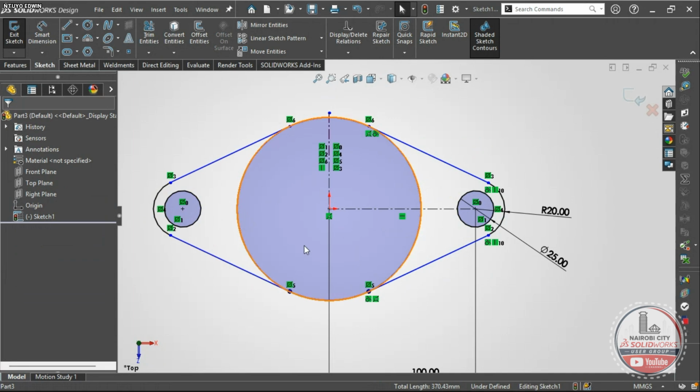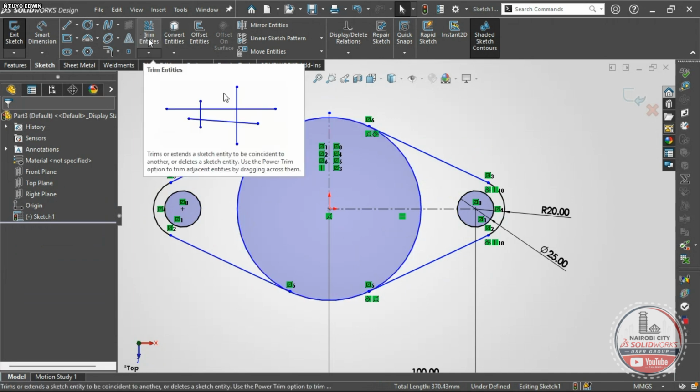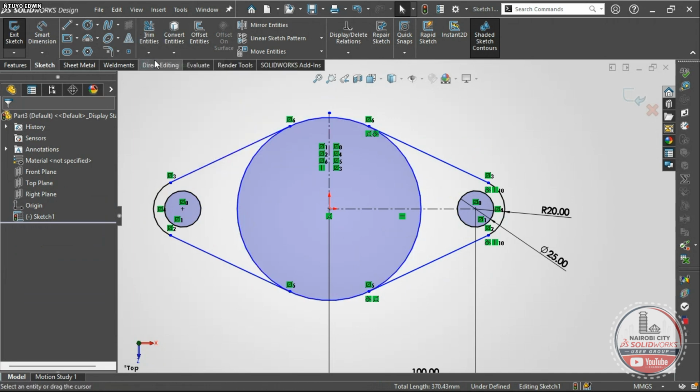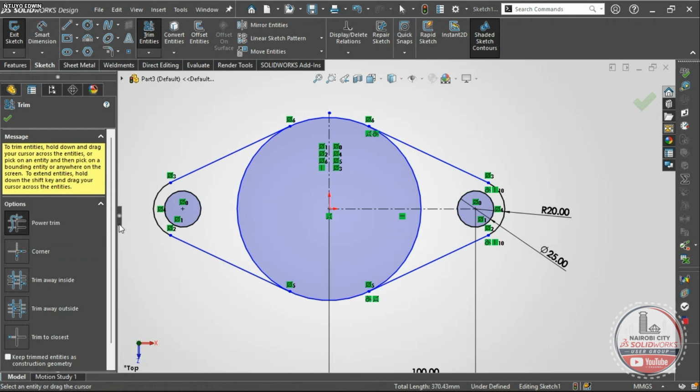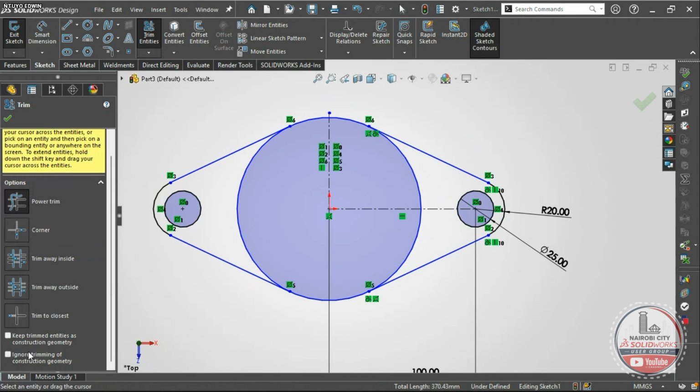After accepting, now I can come to trim entities. At first I explained the power trim. Let me explain trim to closest. When I tap on trim to closest, down here there are other options. When I select keep trimmed entities as construction geometry, and also I can ignore the construction geometry.